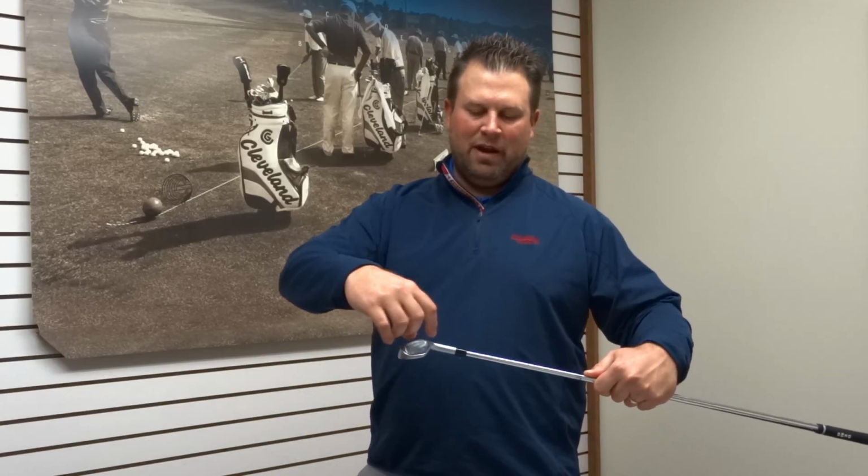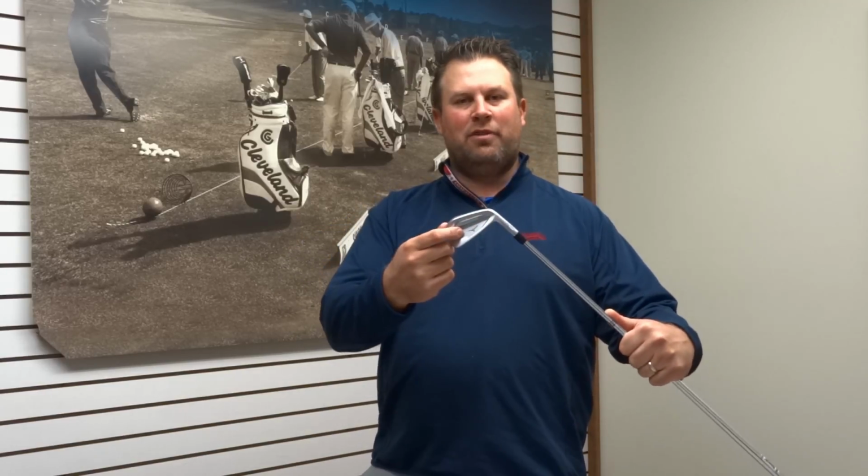Least amount of offset to it, so it's going to be hardest to hook, and easier to work your shots, shape your shots. It does offer the power frame, which is the cavity in the back of the golf club here, so it does have some forgiveness. A lot of people have been buying this in a combo set. They've been doing the shorter clubs in this, and then the longer clubs in the Forged.